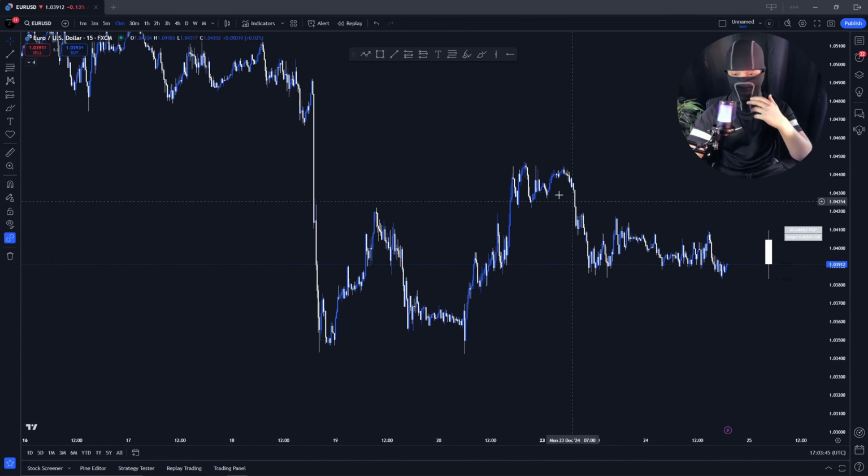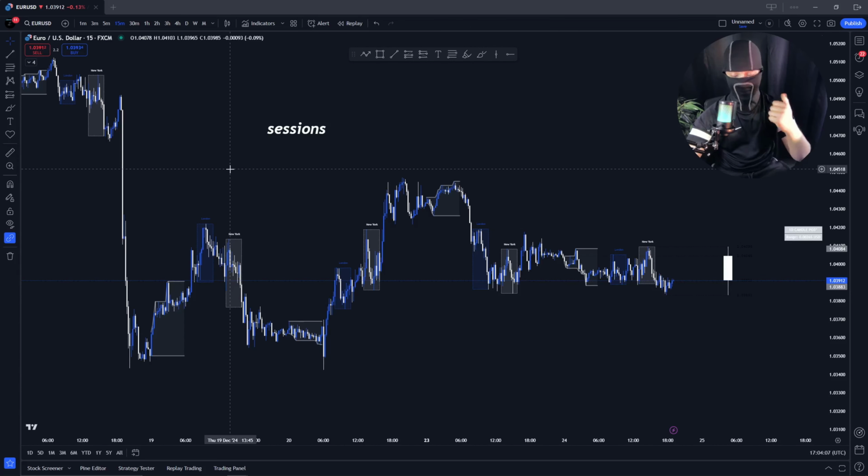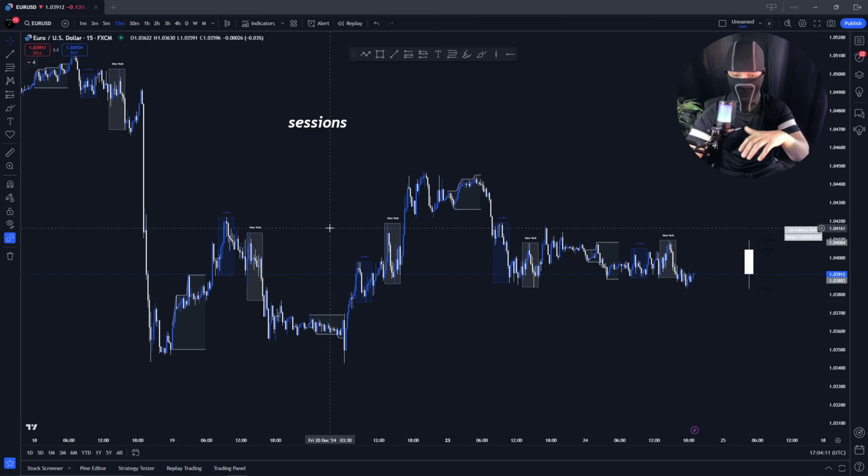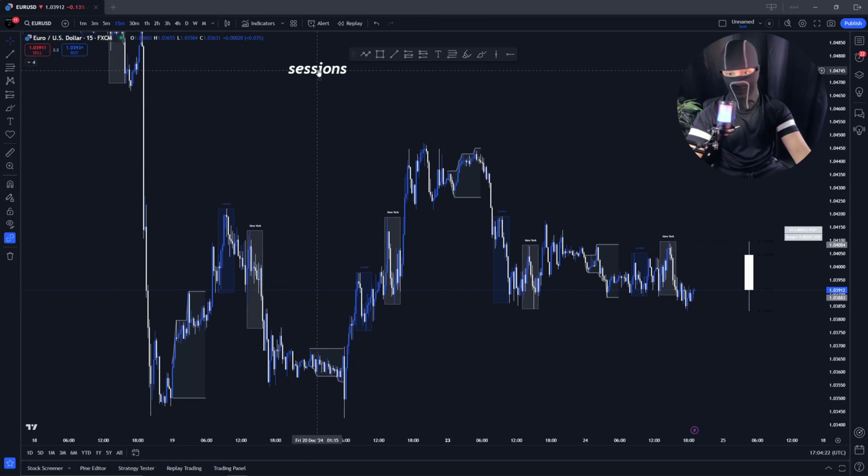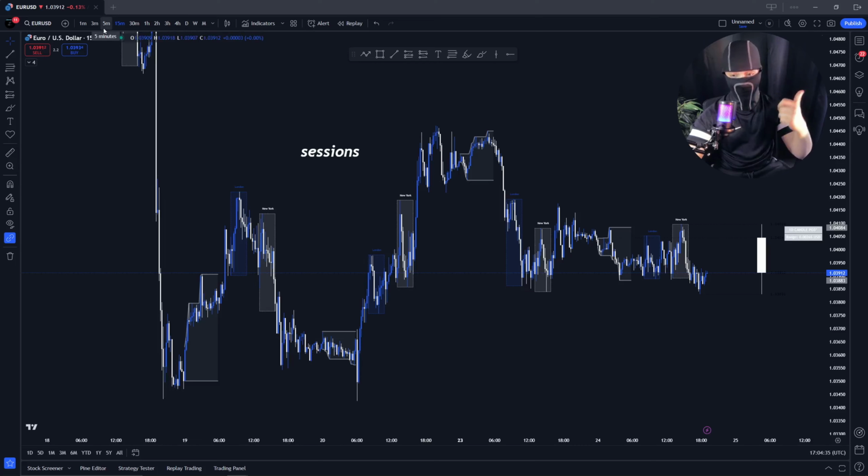So to visualize these concepts, I need to teach you guys something about sessions. Sessions are just very specific times during the day when the banks and the big institutions are trading these markets. You guys want to be trading during a kill zone, during a session. A kill zone is just a specific time frame window within the session. But nevertheless, like I said, you want to be trading these sessions. Why? Because the market is a lot more volatile when the banks and big institutions are placing down their orders. That way you will get the cleanest and most volatile price action.